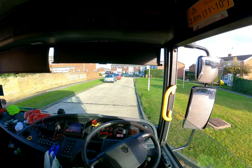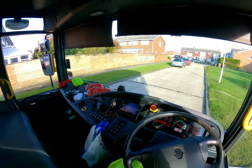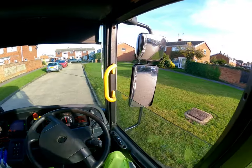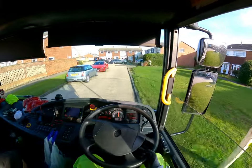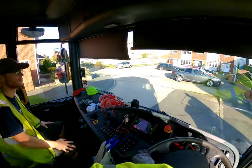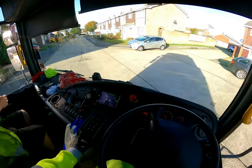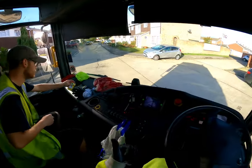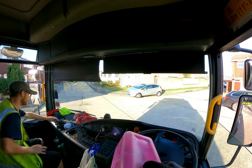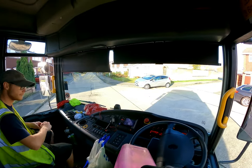So that street was done pretty quickly, but every house will put a black bin out, but not every house does garden waste. However, although not every house puts a brown bin out, what brown bins do come out are pretty heavy, and the local authority here allows households to have two bins. It discourages people from composting, but the council makes money off the brown waste they collect. But it means more work for us and more trips to the tip. So although a street might only put 10 bins out, them 10 bins could be very heavy.